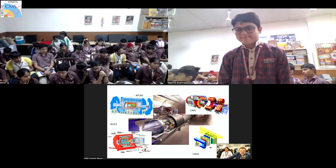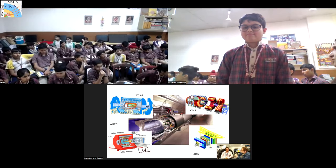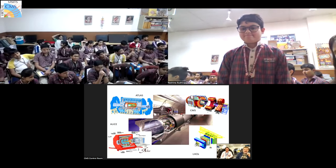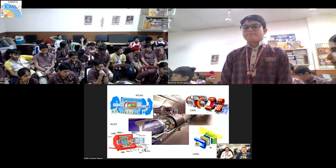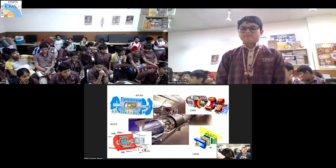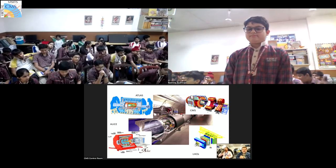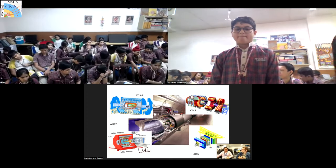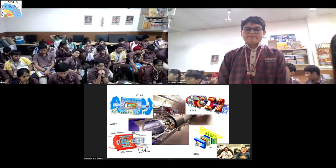The Atlas in every direction is twice as big as we are. The weight is only half of our weight, and also the magnetic field is much more complex in Atlas. The reason we are looking for the same physics, but going different ways, is that it ensures that if we get the same result, this result is not an artifact that comes from this extra complicated observation method. That's a very important thing.